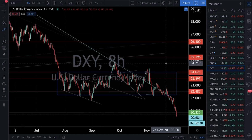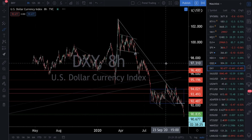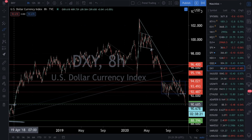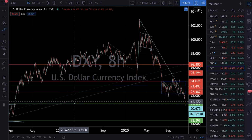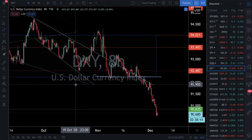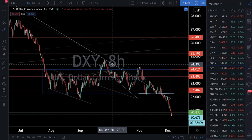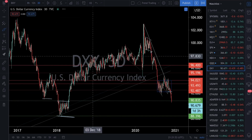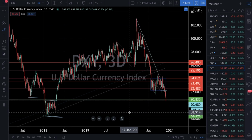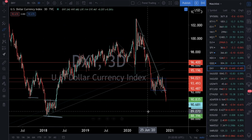Let's look at the dollar today, just off its new multi-year low. The last time the dollar traded down at this level, by the way, was going back to 2018, a couple of years ago, right? We are now breaking down to yearly lows, and there's a lot of continued pressure on the dollar. Look, do we have any type of support that we could look into over here? Just come down with me. You all know that first we were targeting 90.83. The target has been met now. That opens up now 88.40 down over here in this area.